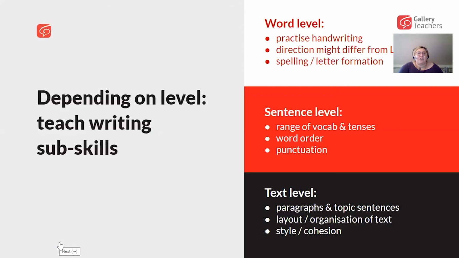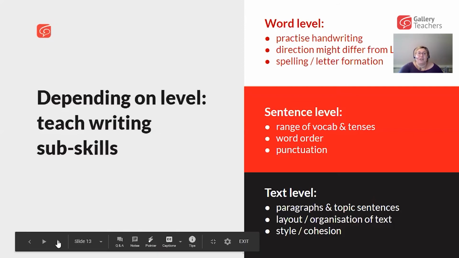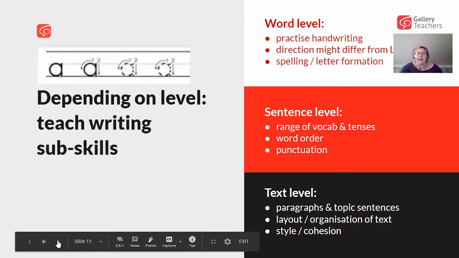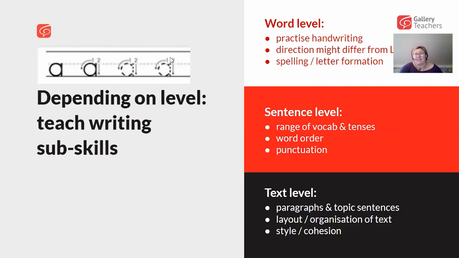So here I've just got a little picture of something that you might want to give the students for homework if they're struggling at word level. I find often people from Arabic speaking countries really need some support with their handwriting. And it's like running. The more you run, the faster you get. So you could give them little tracing activities to do for homework, and that way they'll hopefully not lag too far behind in the class. So here you can see things like there's a little start spot and also a directionality arrow to show students how to create a little A.